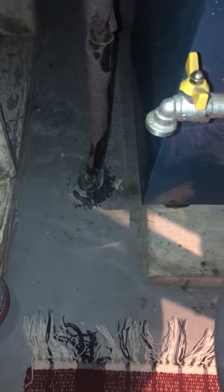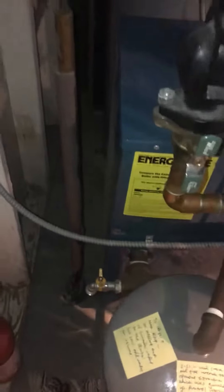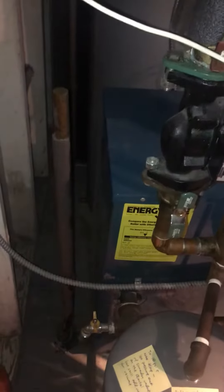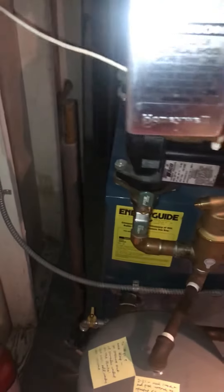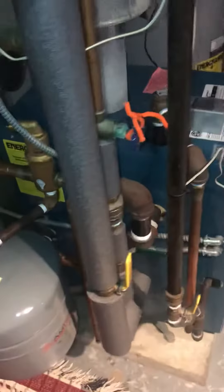If you have your boiler and it's going into the slab, you might want to have somebody look at it. Make sure you watch your radiators and make sure they're not leaking or anything, because ours ended up doing that and it was expensive — and I'm sure it's even more money now.